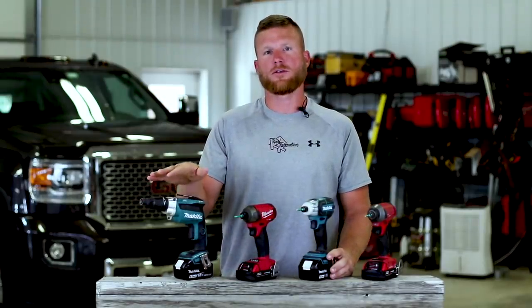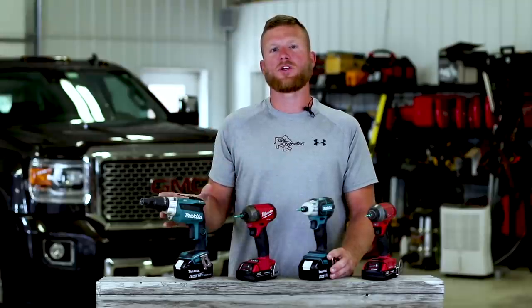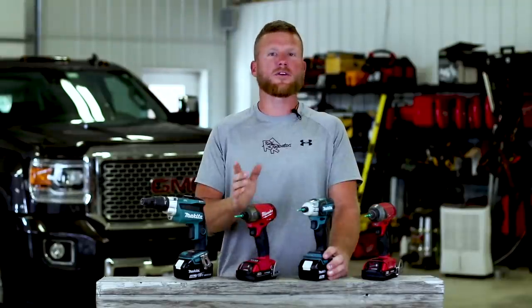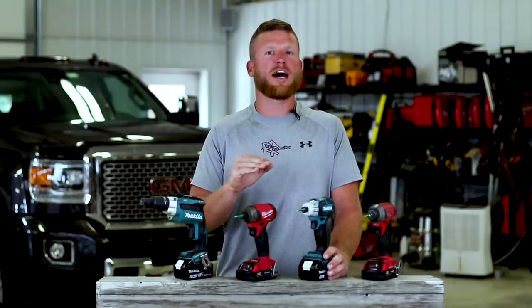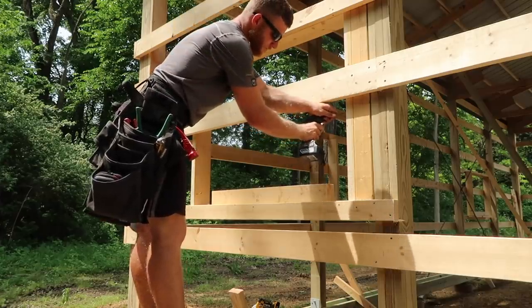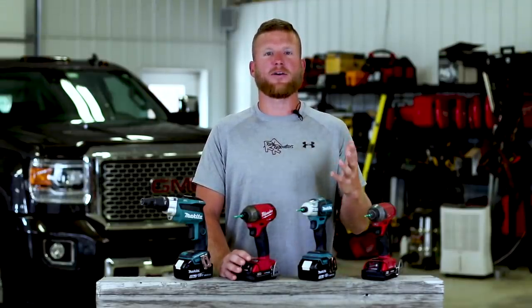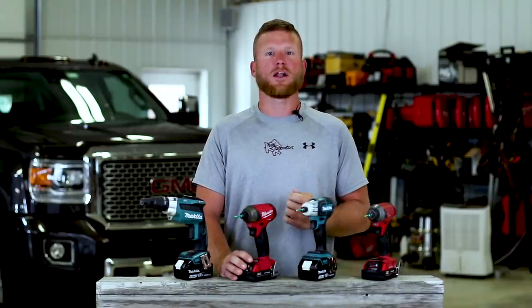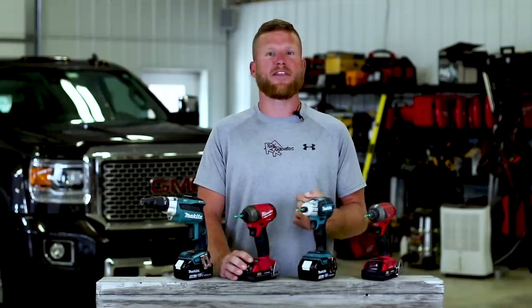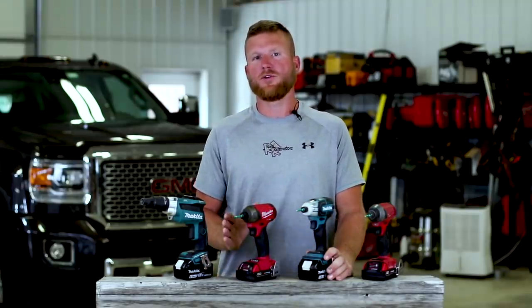One thing I want to point out: the reason we use this drill over an impact as much as we can when fastening painted fasteners is it does a lot less damage to the paint on the fastener. Something to consider if you're doing a lot of that type of work. There's also one other gun I'm not showing today — the Hitachi triple hammer. It's probably the strongest, best all-around drill I use, but it's really loud and not the best for painted fasteners or detailed work. However, it is a workhorse. Hitachi has a brand new multi-volt 36-volt line coming out, and I hope to show you that new drill in the next couple of weeks.